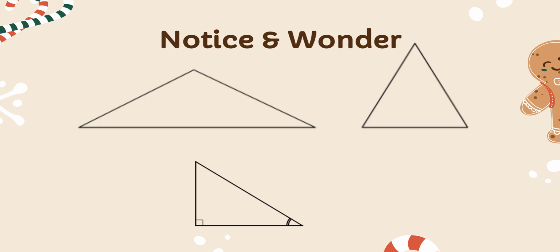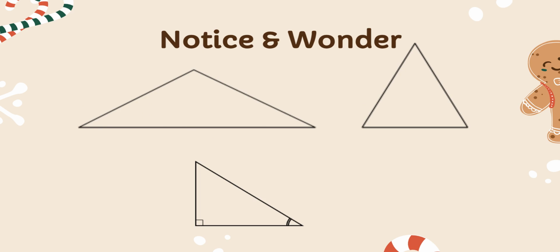Okay, so here are some things you might have noticed about these triangles. You may have noticed that this one has a right angle. You may have noticed that this one has just kind of the look of a typical triangle, what you would expect or what you would draw if someone says, draw me a triangle. And you might have noticed that this one's kind of wide looking. So these types of triangles actually all have names.